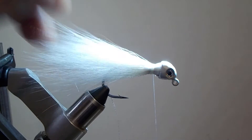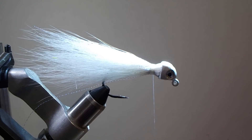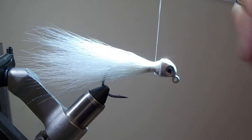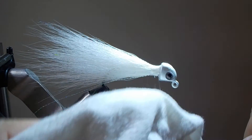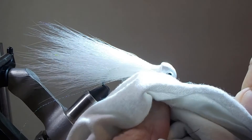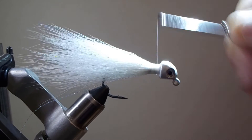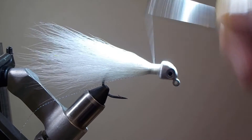You want it subtle, not too much. Now cut the tips off, make them all even, and put just one or maybe two drops of super glue on. Make sure you have a rag handy for this next part, because when you start wrapping towards the front of the fly, the super glue is going to squeeze out. Take that and wipe it off — you don't want that to drip on you or anything else. You don't need to put super glue on these, but if you do, I guarantee they will be absolutely bomb proof and will not come apart on you.